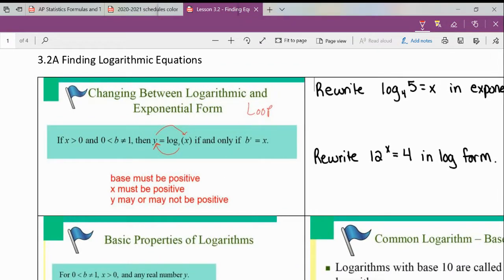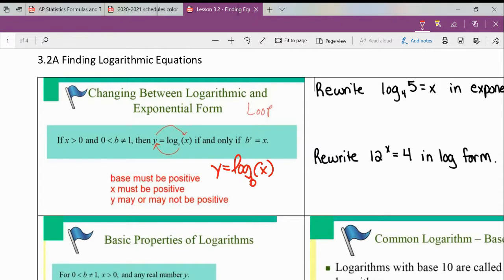You may have remembered from the past, when we solve logarithmic equations, we had y equals log base b of x as our general form for a logarithm. We're always going to deal with, in this course, a positive b value, our base. Our x also must be positive. We're not going to have any negative numbers inside the parentheses here. And then depending on what else works out, we could get a positive or negative y value.